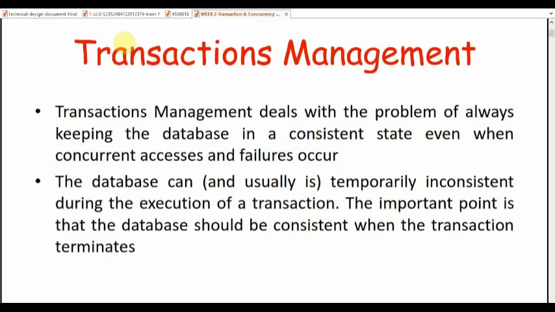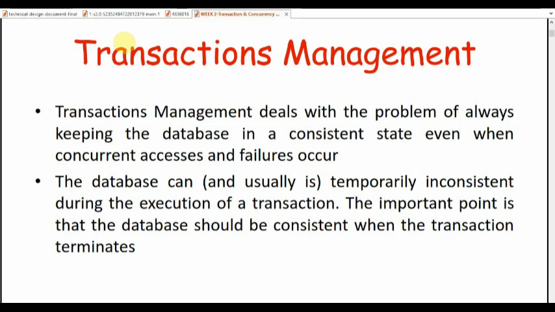So basically, when we're talking about transactions, we remember from our previous classes that a transaction is a unit of work. However, if you look at the unit of work, within it there are several other tasks. And these tasks must be performed to completion before we can say that the transaction has been executed to the very end. So it basically deals with the problem of keeping the database in a consistent state.